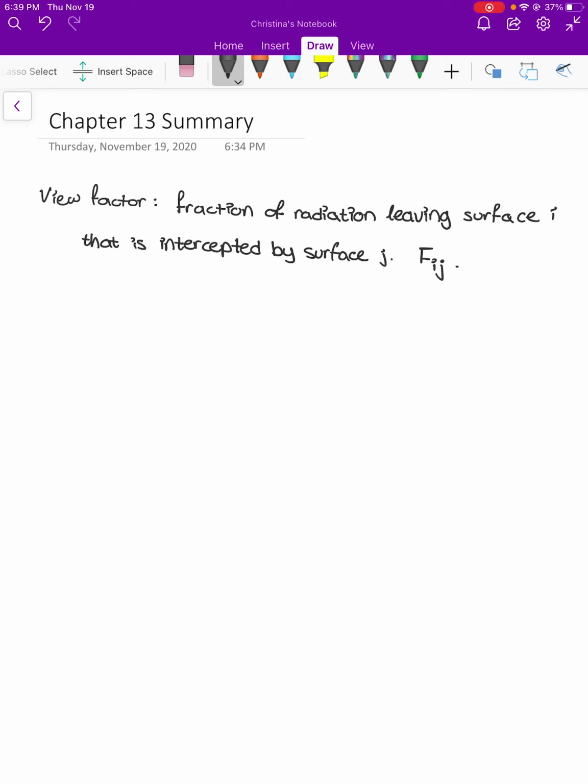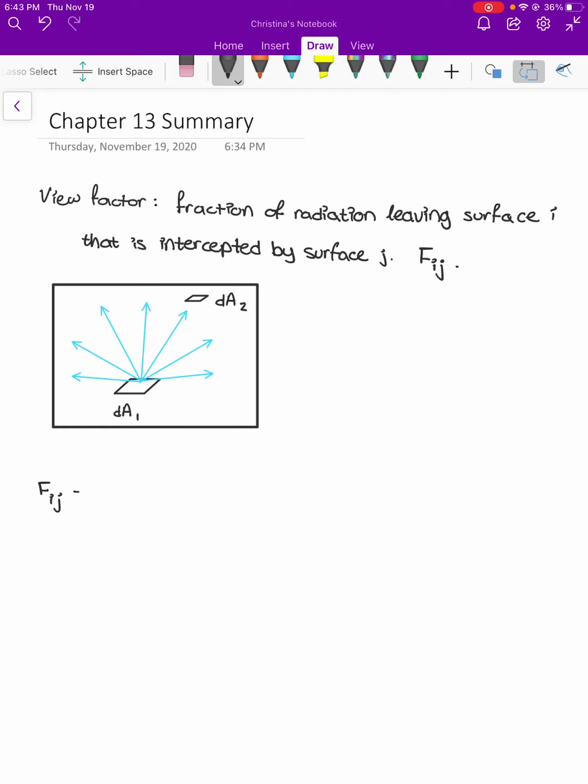Say you have a very small plate of area dA1 which emits 100 watts of energy and is located in vacuum. Further away, there is another even smaller plate of area dA2. How much radiation is plate 2 receiving? Plate 2 cannot intercept all the radiation emitted by plate 1. Thus, it would be necessary to find the view factor F12. The integral equation for the view factor is the following.